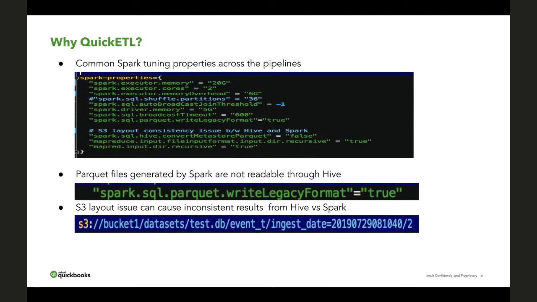The second issue: we have seen approximately 1800 tables impacted by this layout. Let's assume that in the data lake you have a table with an underscore 2 or some other subdirectory. Hive can understand it, but Spark silently gives you 0 results. If you use this table in a join, you will get 0 results. Once you identify this, I would like to fix it across all the pipelines using some common properties. So in a production environment, you definitely need a framework to develop the ETLs and to fix them across all the common properties across the ETL pipelines. That's where QuickETL comes into the picture.